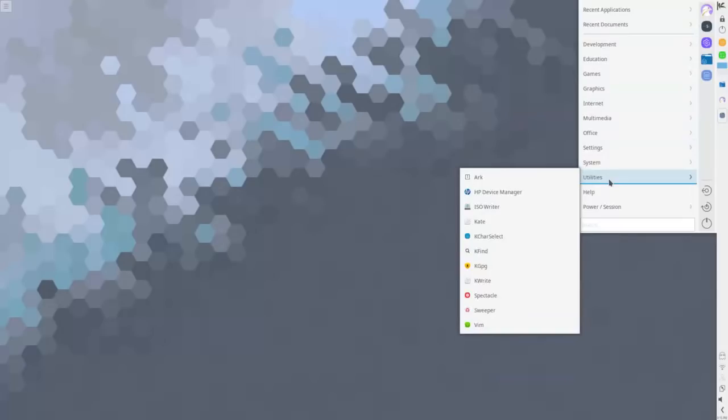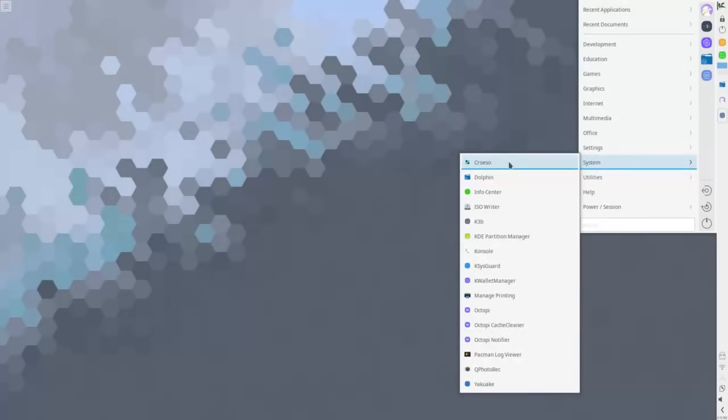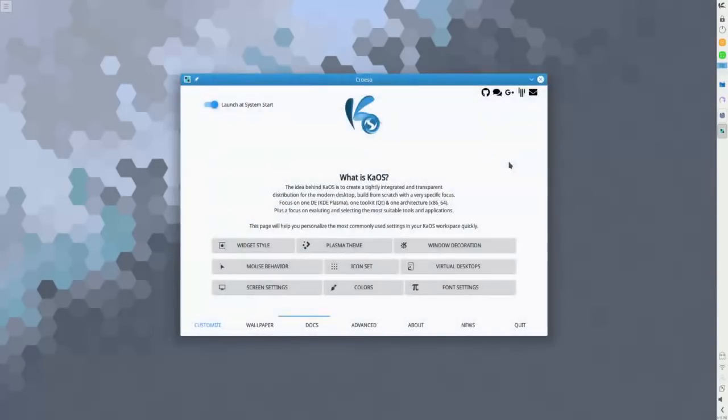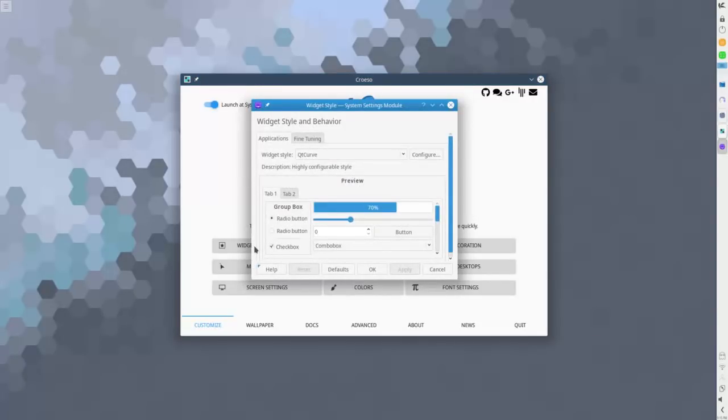So, now there's one other thing that I want to show you. And this, to me, is pretty standout. Croso, I'm probably not pronouncing the name correctly, but this is what you'll see when you launch in. You've got an option here to toggle this off. I love the way this is set up. So this is more than just information, help files, links to the website and forum and things like that, which is all good. This has got your options here to go in and change the more common things that maybe you want to change. The widget style, for example.